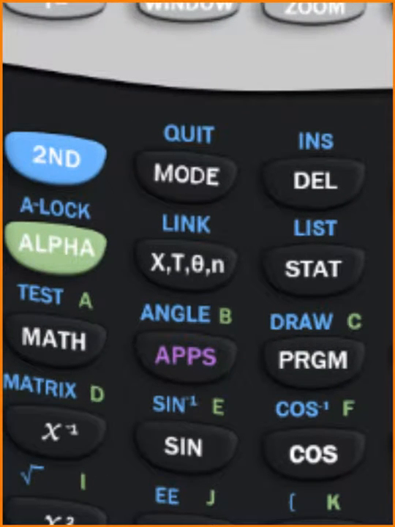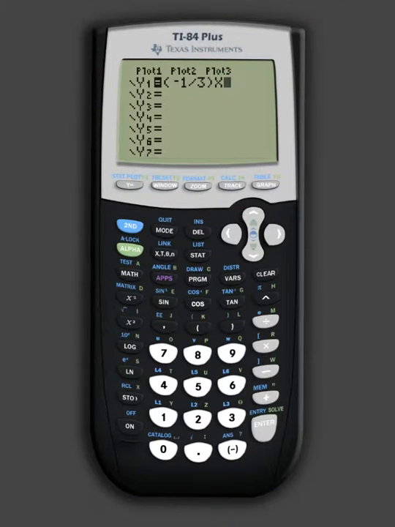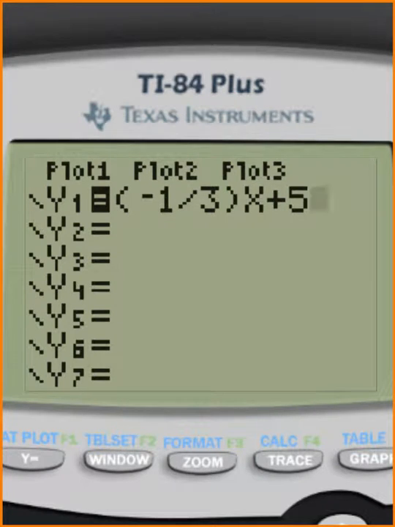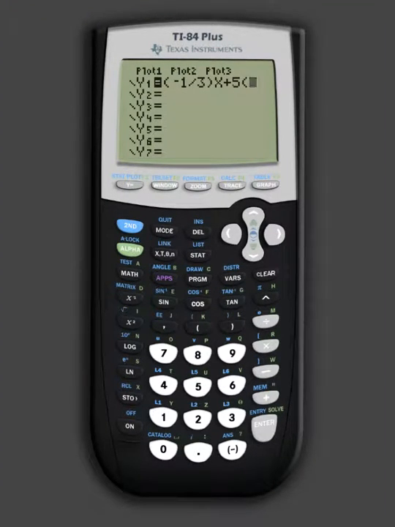So we're going to press that once, and then we have negative 1/3 X. And then we're going to press plus 5. And there you have it. That's our first equation. We're going to do the same thing now. So I'm going to do the second part a little quicker. So I'm going to press in 2/5, 2 divided by 5, close parentheses, x plus 4, or minus 4.